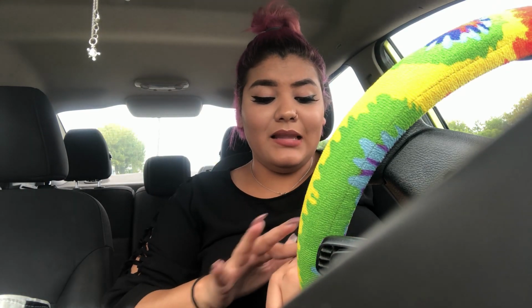Now I try and use as little as possible because if you do put too much, I guess there's a chemical in it or whatever, it can not really burn your eyes, but it itches kind of. So I try and put as little as possible, and then you want to work super duper fast. Like I said, you have time, but you want to apply it and then put your lash on because it'll dry, and once it dries there's no way it's gonna stick. So you'd have to put more. So I like it a lot better.